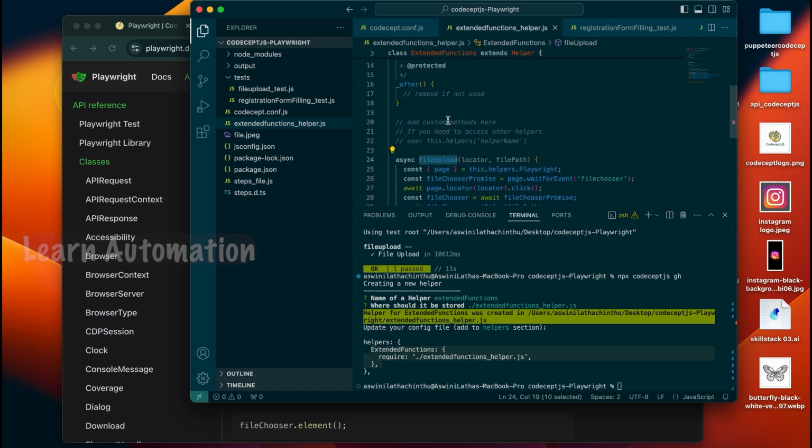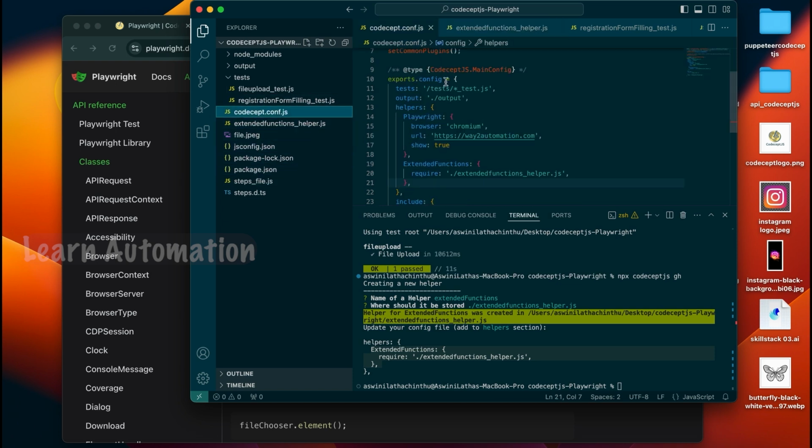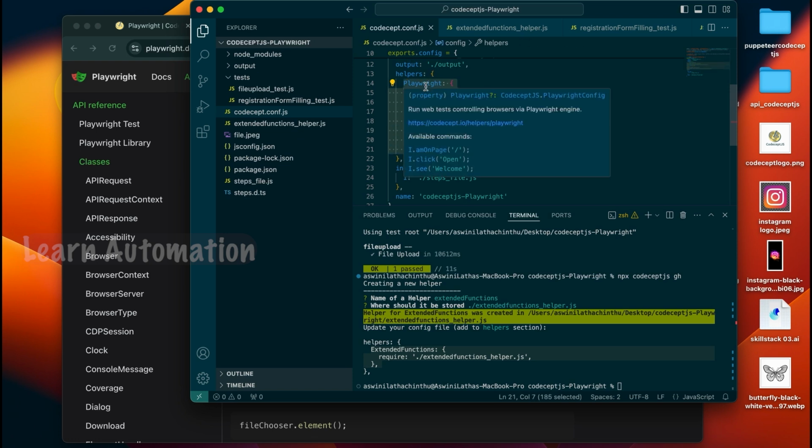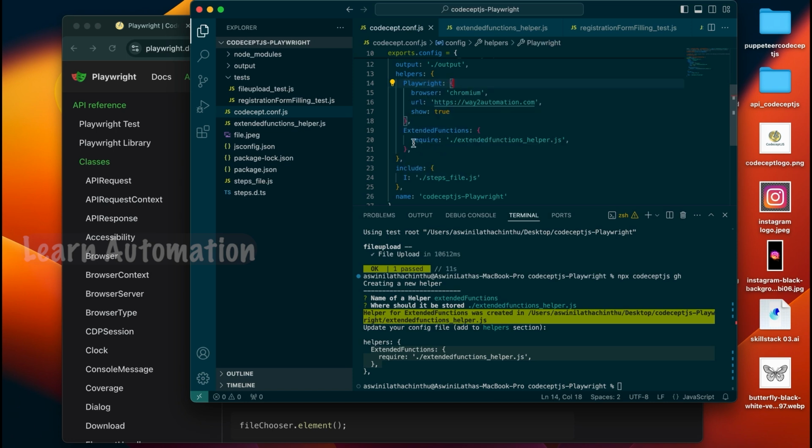Okay, so this is the file we have actually used here. Now this has been mentioned in the configuration file like this. So here you can see it is the same as the Playwright helper. All the Playwright inbuilt functions we can access using I, correct? In the same way, whatever we have given under the helper functions can also be accessed via I dot.